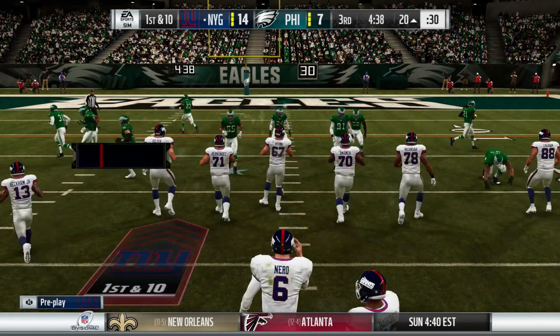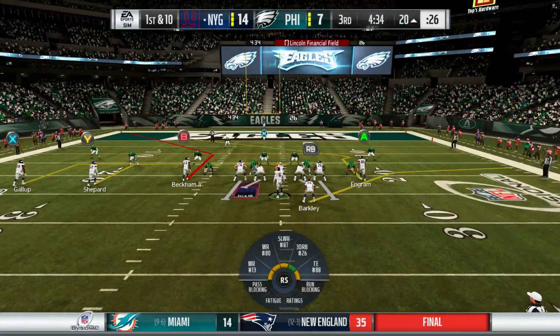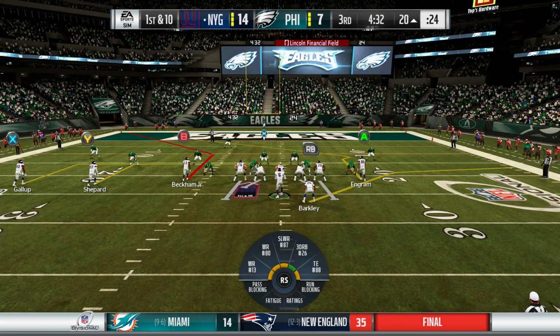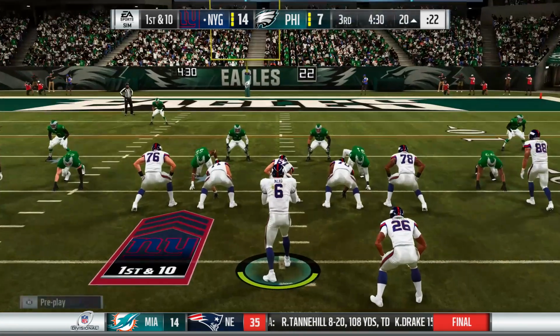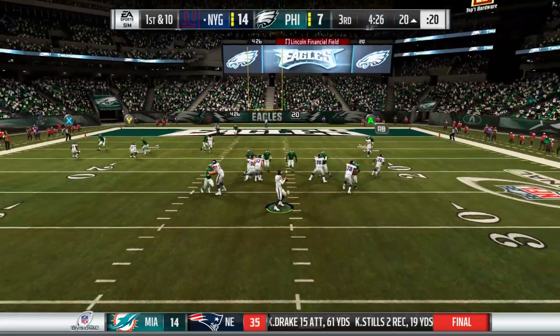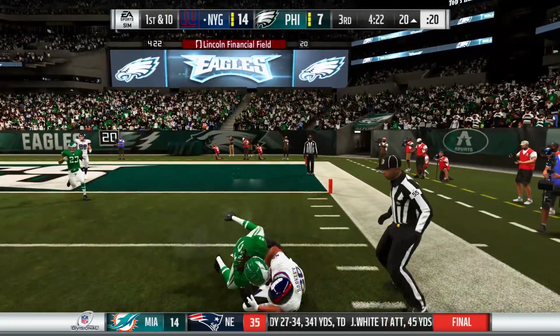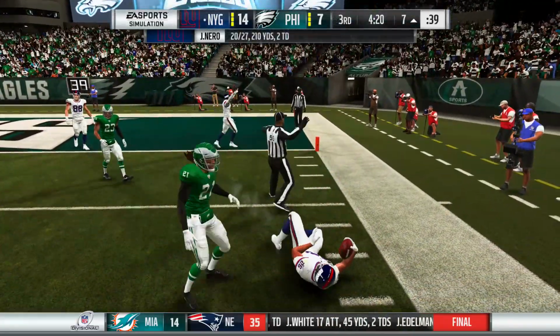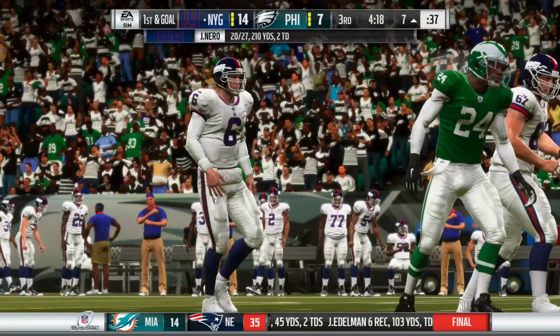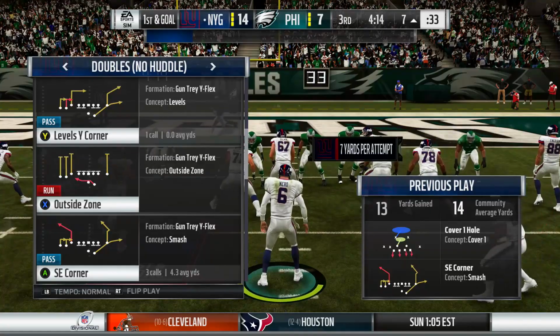The split end corner. I kind of like the idea of it. Let's see. I mean, OBJ is being covered. Yeah, let's not force it or anything. Let's just send Engram straight up deep here, actually. And get upfield. Don't go out of bounds, bud. Break that tackle. Aw, dude, lower your shoulder. Come on. I'll take it, though.